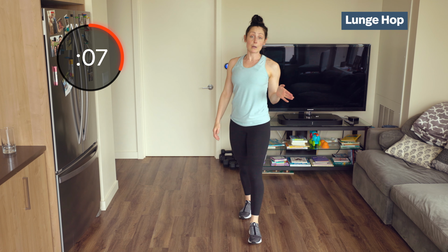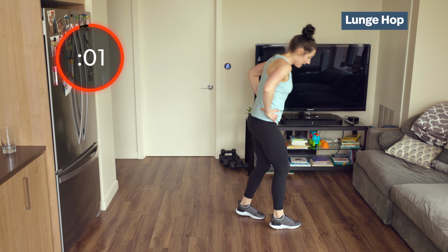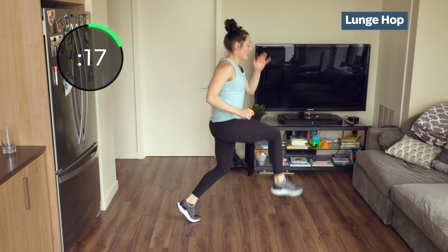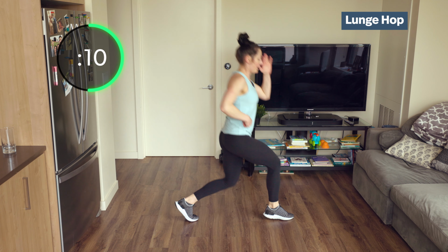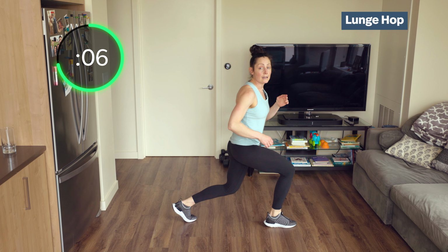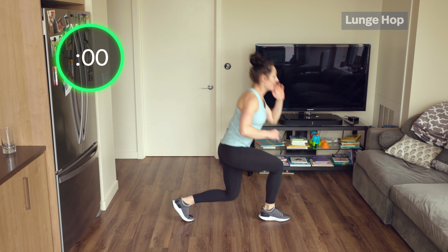All right, so you know the drill. We've done each exercise once, each leg once, we're doing each leg one more time. Total 4 times, right leg forward. Okay, down and up, tap, tap. Think about using your core as you bring that knee up. Bring that knee up. Remember, control your landing. Don't just slam down. Land like a butterfly, as best as you can, as I kind of plop down on that one.